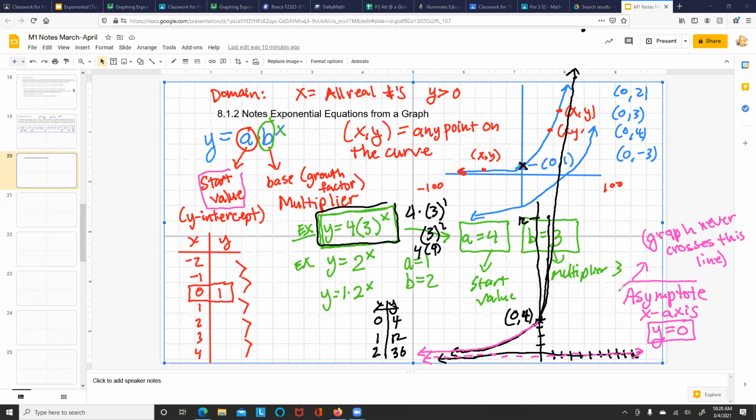So it's important to know what an asymptote is, what the start value, the A value, is, and what the B value, the multiplier, is. We're going to figure out how to find the multiplier later. Now they're going to give it to us, but eventually in some of the problems we do, including one today, we're going to have to find it. Okay, guys, so these are your notes for today before we go on to the Desmos activity. Are there any questions before we go on to the Desmos? And I erase these notes.